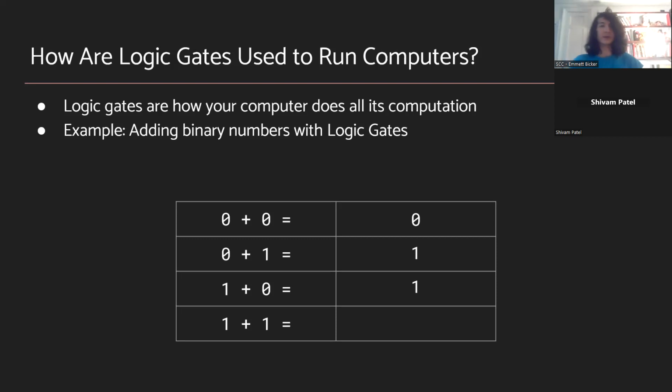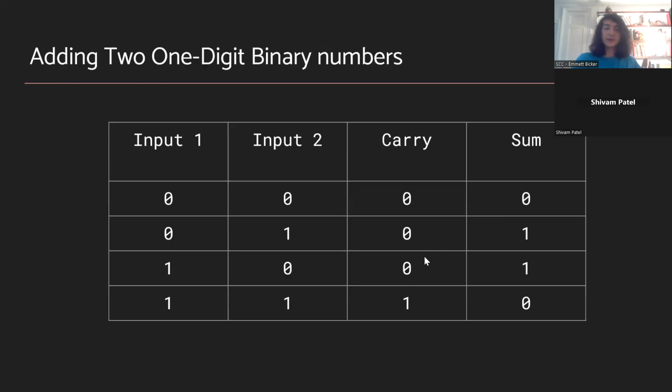In binary, what is 1 plus 1? I don't think that's actually that necessary that I ask you what 1 plus 1 is. So I'm going to say that in binary, 1 plus 1 is 1, 0, because that would be the equivalent of 2 in binary. So how can you represent this in binary? Well, with logic gates.